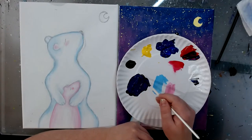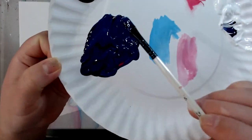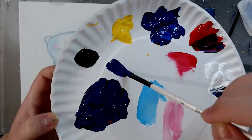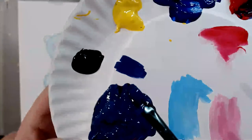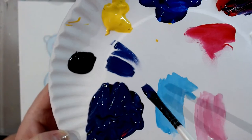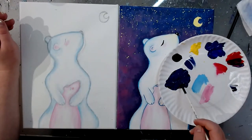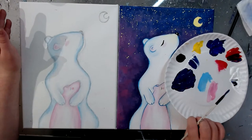So that's why I'm adding some white to it, not a lot. So let me show you. It's pretty much what it looks like. It looks like a dark purpley blue. So with this color, you can continue perfecting it and bring it to any color that you want. But for me, I think this is just the perfect color, actually.